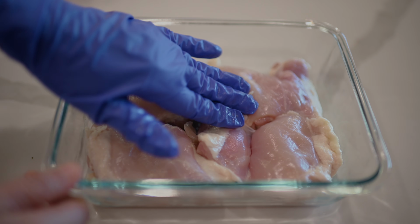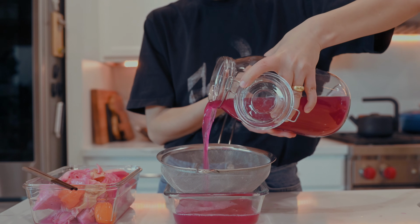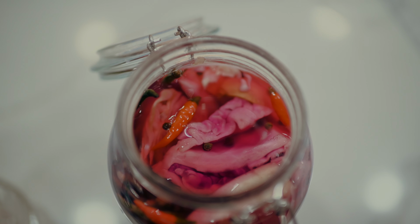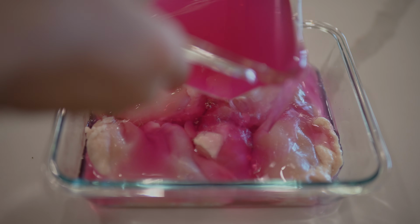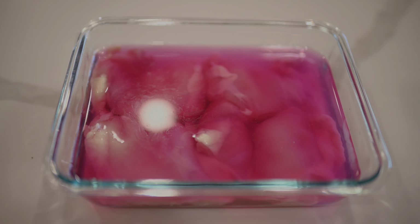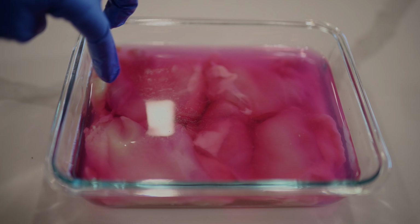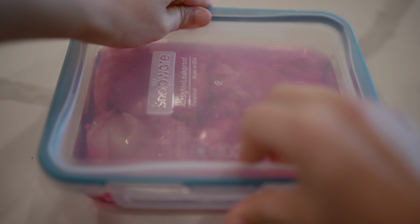Let's start with the chicken. I brined it in a paocai brine. I think it's called pickle juice here. That salty, sour, spicy, already flavor-packed liquid gold. Brining does two main things. Salt helps the chicken retain moisture, and together with acidity, this starts to gently break down the protein, making it more tender. We could go deep into the science here, but let's keep it chill today.